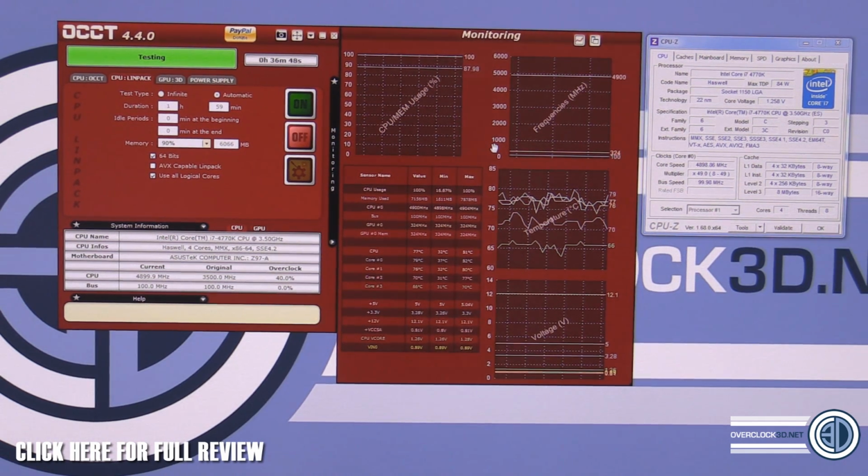So we've got 1.258 volts, 4.9 gigahertz. It was all 100% stable. I was very, very happy that a board this low down the range just went instantly in and smashed that kind of overclock out. But I'm just going to stop the camera because I want to show you something else.